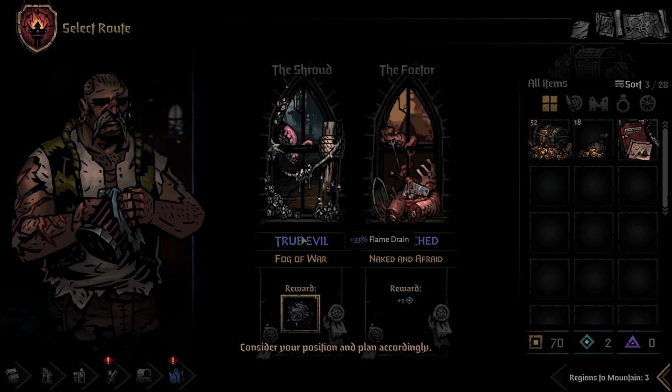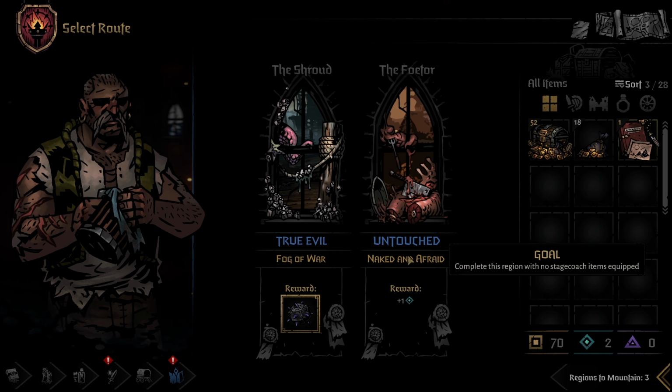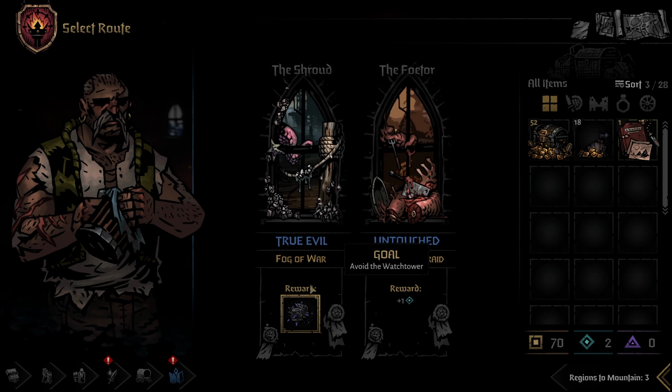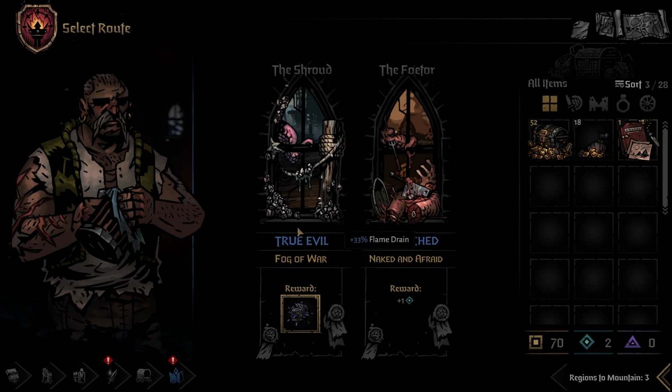Let's look at the route. Consider your position. Flame drain. Plan accordingly. Move resist, stun resist, charm. Complete the region with no stagecoach items, minus 33% flame drain. Oh, minus and then plus 33% flame drain, I got it. I mean, literally we could take off the stagecoach item and then do the Fetor, but the charm's pretty good. This is what you would want to have when you were doing this region, though. You want to have the ability to resist that movement. We could come here now.